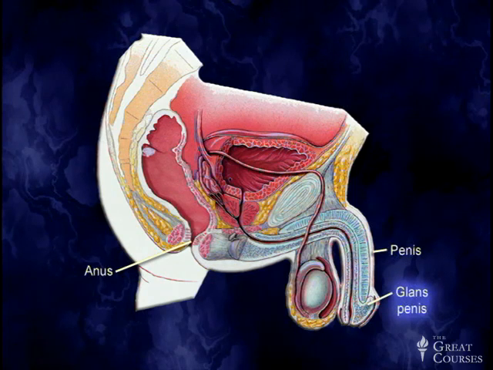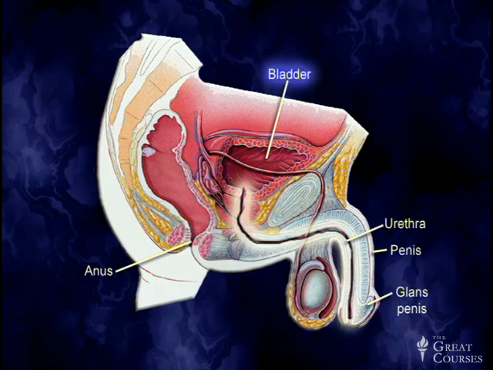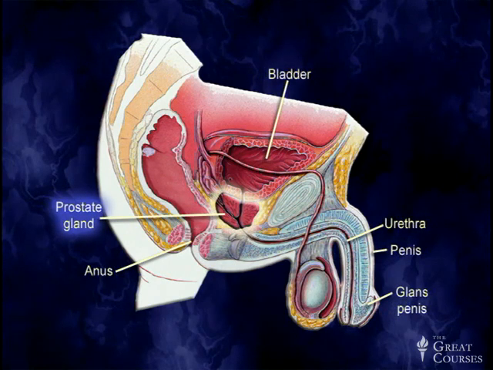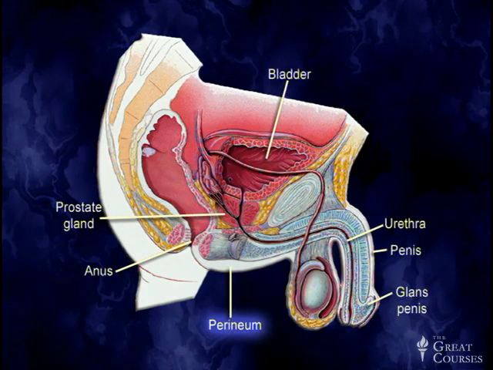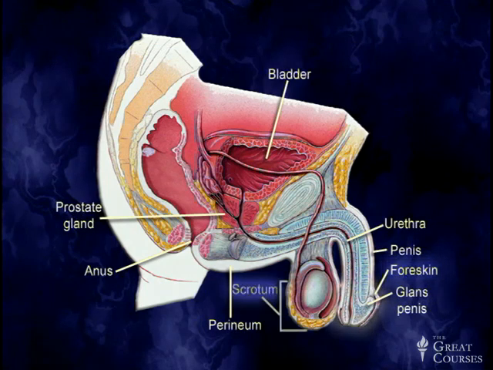Here we have the glans on section and the urethra going all the way up through and taking a turn and reaching the bladder and the prostate. It goes through the center of the prostate, right above the perineum. Perineum being halfway between the rectum and the base of the penis. This picture also shows the foreskin in place here, which is just redundant skin going back to the edge of the glans. And here we have the scrotum.